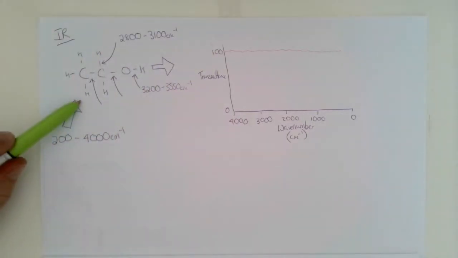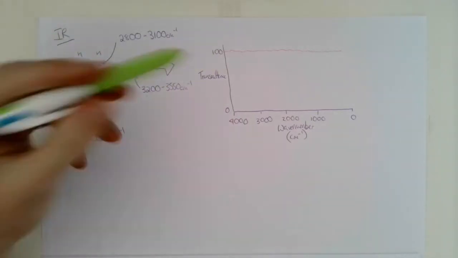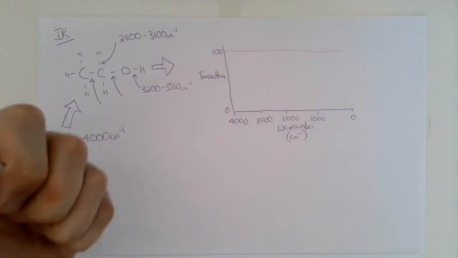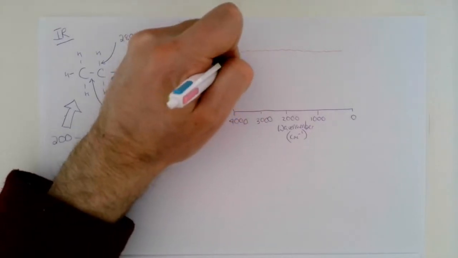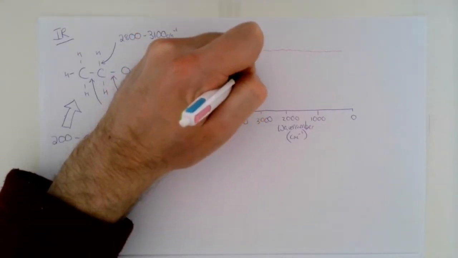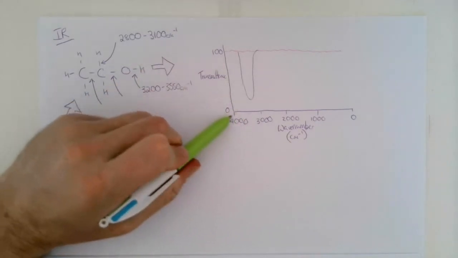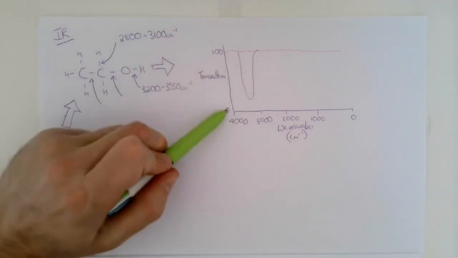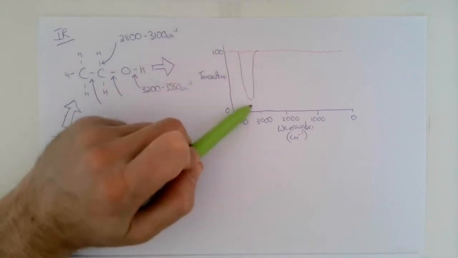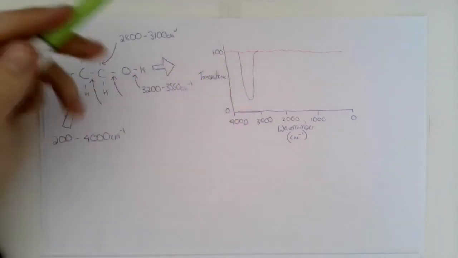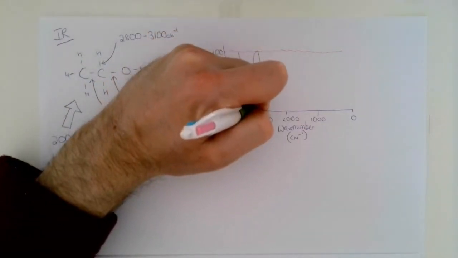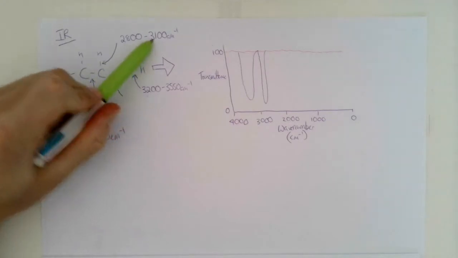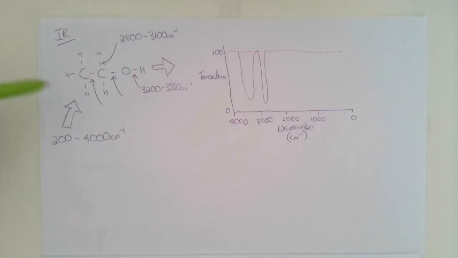As soon as we put that molecule there, these bonds start absorbing some of those energies. So between 3,200 and 3,550 we get a peak, where the amount of that particular gap of energy that's been transmitted has dropped, so there's less of that type of energy getting through. Same for this little range here, so we'll have a little peak between 2,800 and 3,100, and we'll have another peak for some of the other bonds.